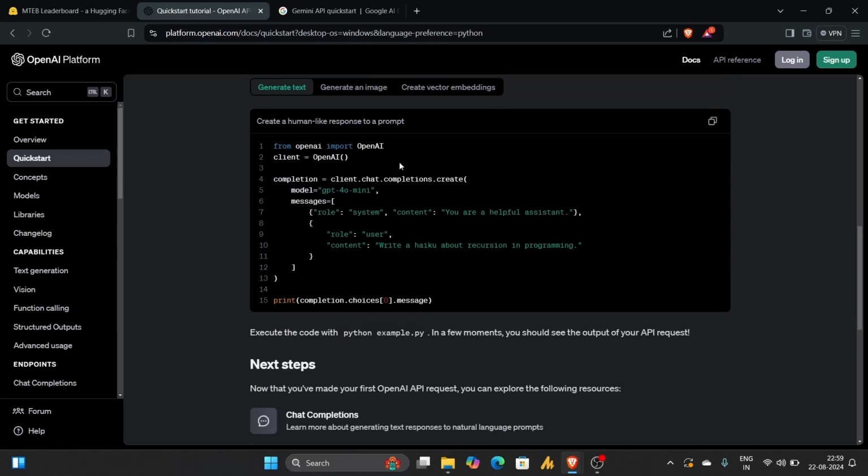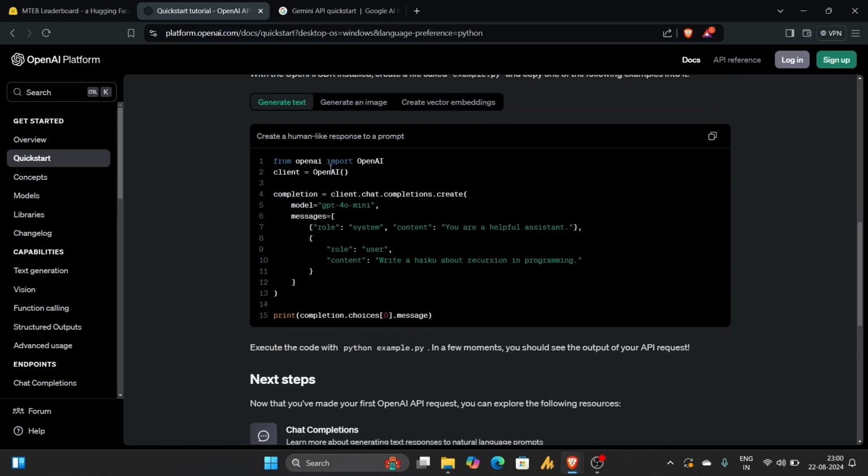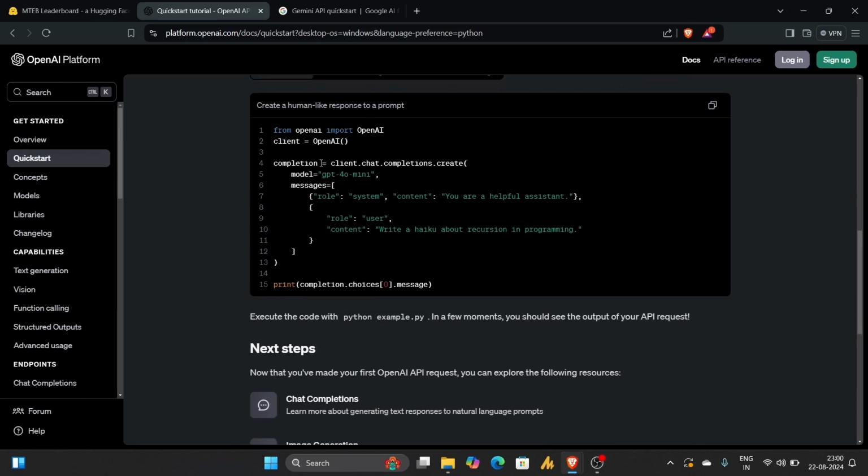So what exactly we are doing, we are importing OpenAI. After that we are initiating the client, and in that client we are passing the model name, and this is the message, or you can say instruction. As the role we have given system, this is the instruction we are giving to the LLM: you are a helpful assistant. So that is the job, or role, you are defining for the LLM model.